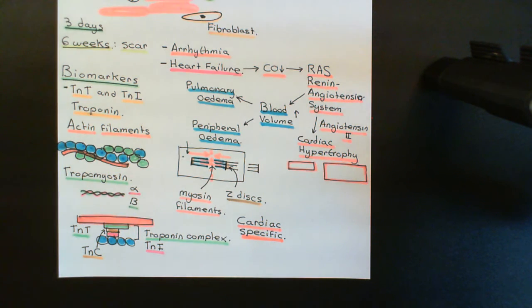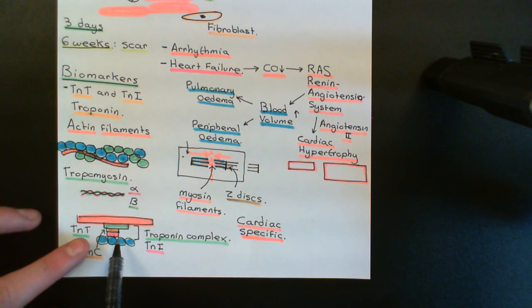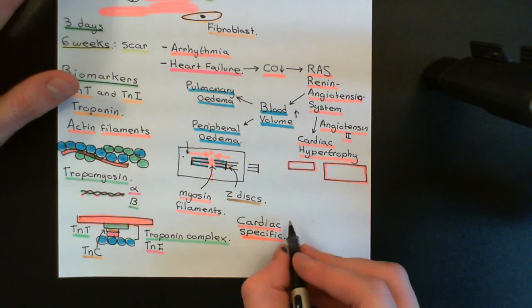Right, so now when the cardiomyocytes die in a myocardial infarction, the troponin proteins, troponin T and troponin I, end up going out into the extracellular fluid, and from there they can get into the lymphatic drainage of that area of the heart, or into the capillaries in that area of the heart. And from there they can of course then end up in the circulation. They can end up in the systemic circulation. So when we then take a blood sample, we can look for the presence of cardiac-specific troponin T and cardiac-specific troponin I, and those two are the specific ones used.